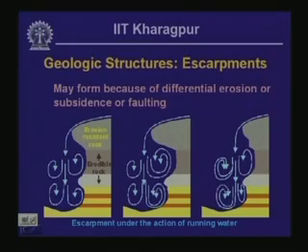Okay. So, we now get into other type of important geologic structures. One of those structures we consider is an escarpment. An escarpment is essentially a steep bluff that separates two relatively flat areas of land. Now, an escarpment can develop because of erosional activity of water or air, or because of faulting or subsidence. We illustrate the evolution of an escarpment using a set of sketches on the slide that is being shown now.